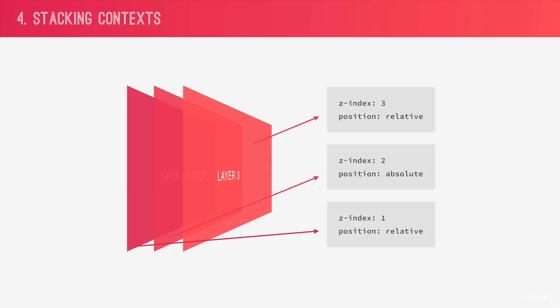Now, between these elements, the one with the higher z-index appears on top, and the one with the lowest z-index appears at the bottom. Now, a common misconception is that only the z-index property creates new stacking contexts, but that's not the case. An opacity value different from 1, a transform, a filter, or other properties will also create new stacking contexts. That's why sometimes, even with a z-index set on a positioned element, the stacking order doesn't work as expected. But as with everything we talked about in this section, we will see practical applications of all of this in the coding part of the course.